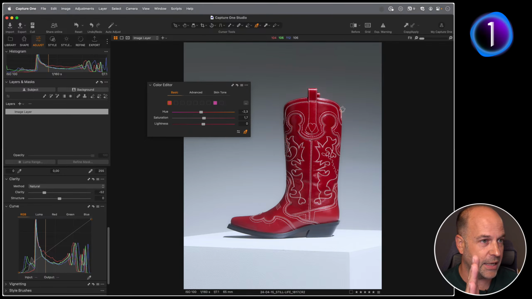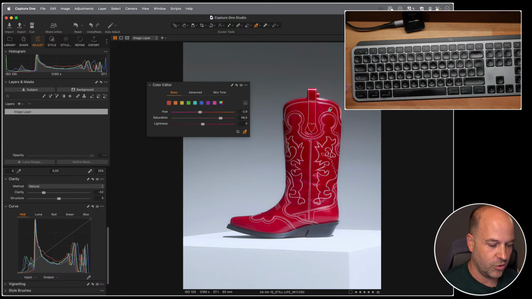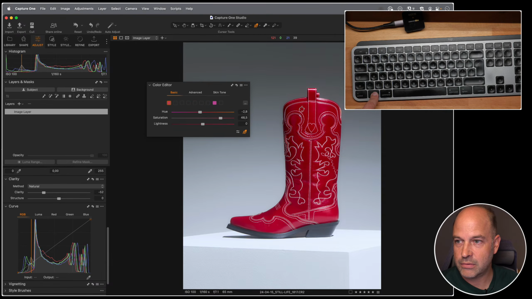If I go up and down, we can make our selected colors brighter, more saturated or less saturated, like so. Now using a modifier key, if you use your Alt or Option key and do the same thing once more, now I can affect lightness, like so. So holding that modifier affects lightness.